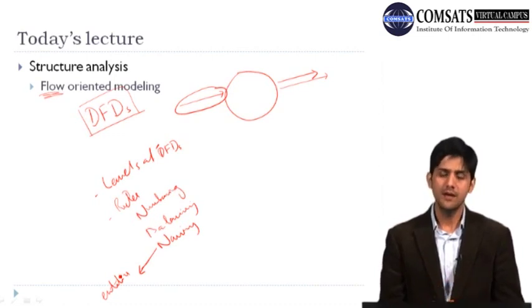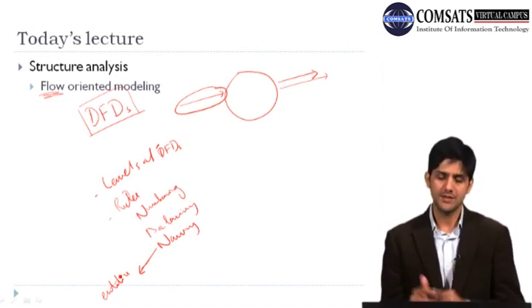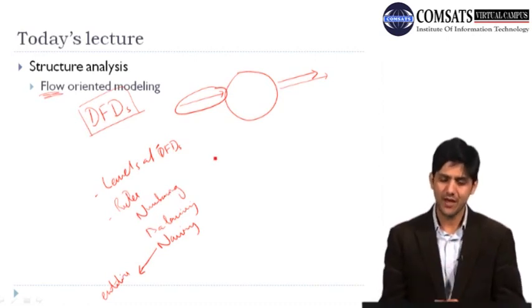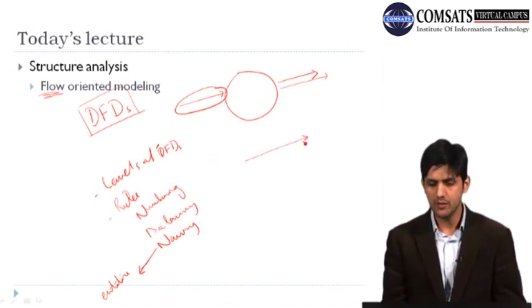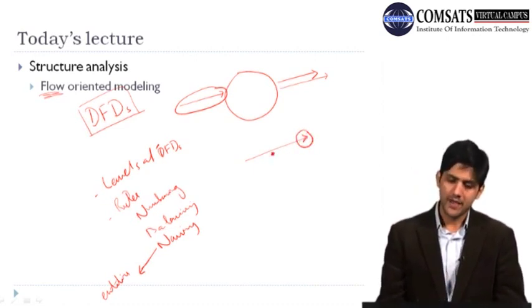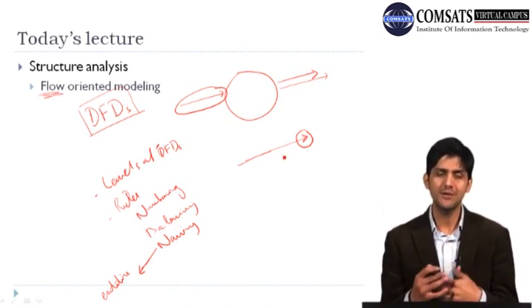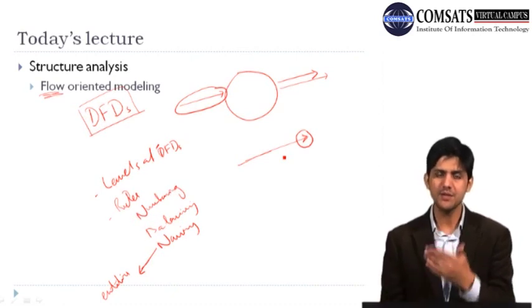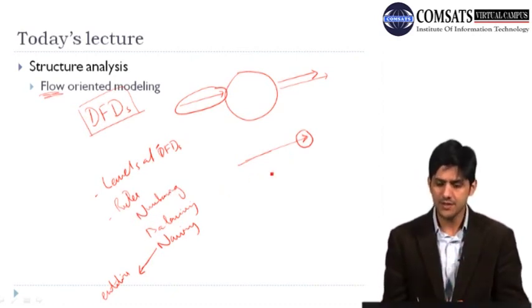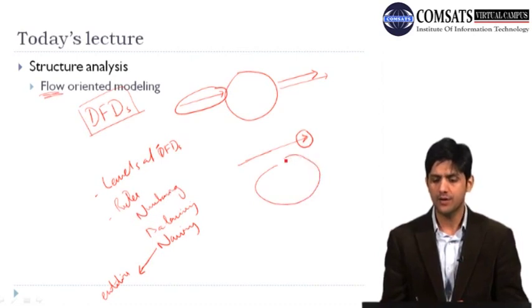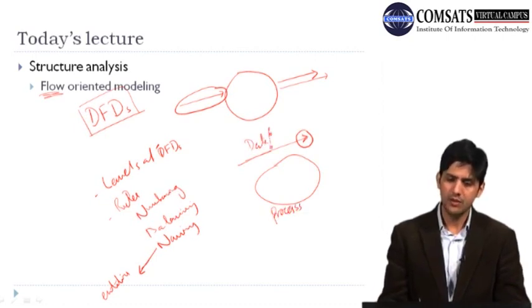So we said that within a DFD, there is data that is flowing to the system. So how do we represent this flow of data? That is normally represented by a straight line with an arrowhead, and this actually shows the direction of the flow. And we also said that this data is processed by a process. So some kind of transformation would be applied on this input data to produce the output, and that transformation is applied in a process or in a function, and a process is represented by an oval or a round circular shape. So this is a process, and this represents the data flow.